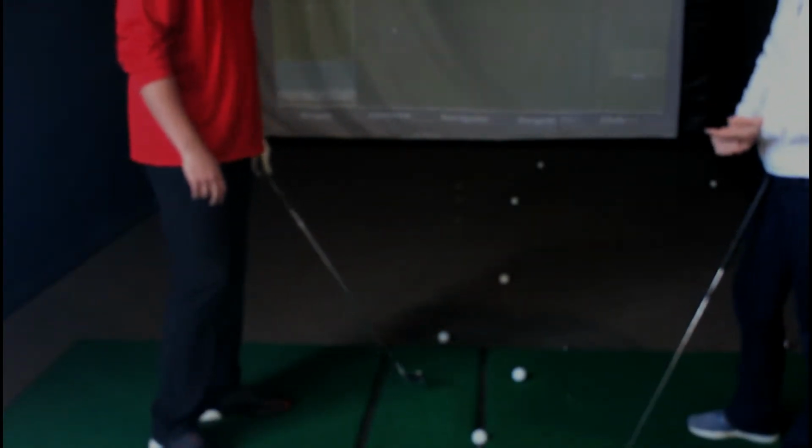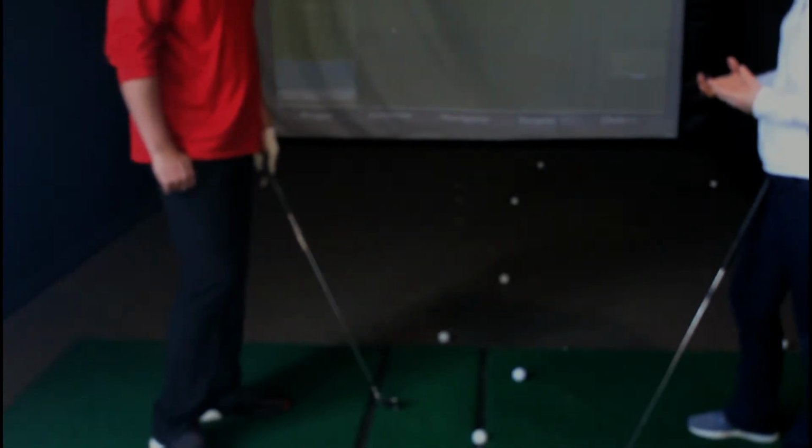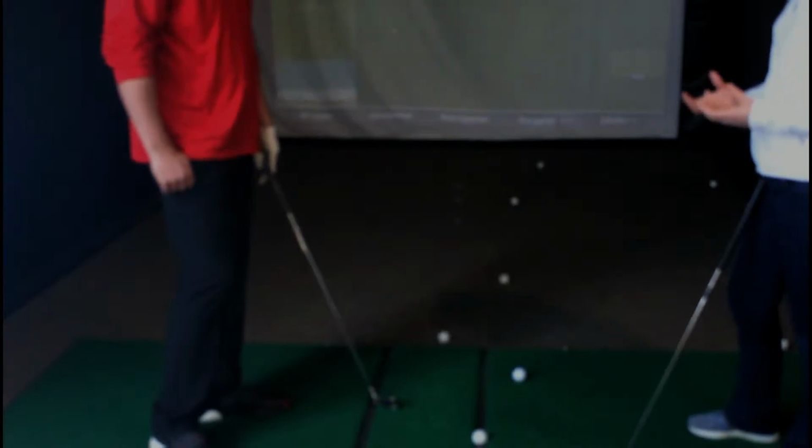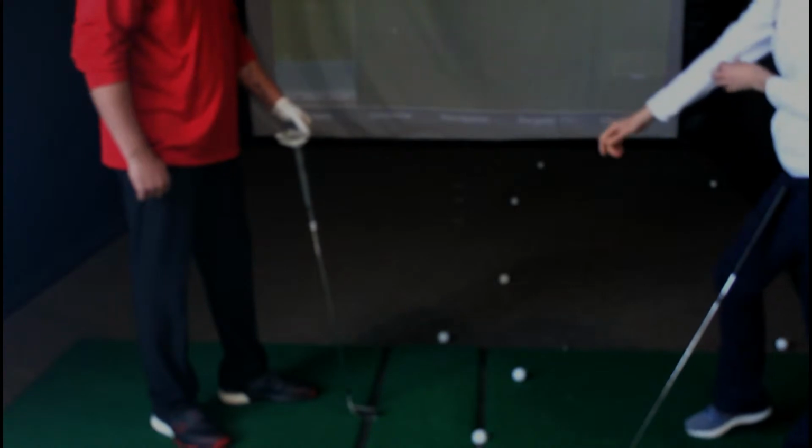Posture and grip sound fairly straightforward. They're probably going to be the two things that you're going to hate the most. So these two are just going to be the hardest. Let's start out with your grip.